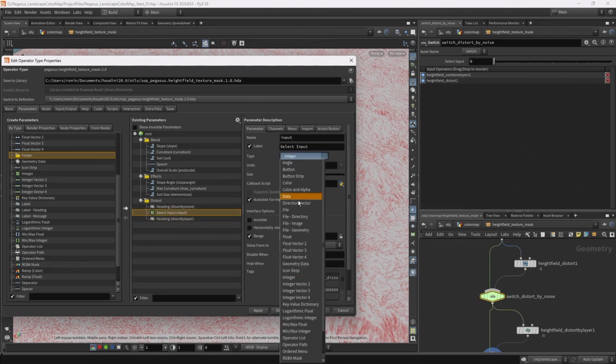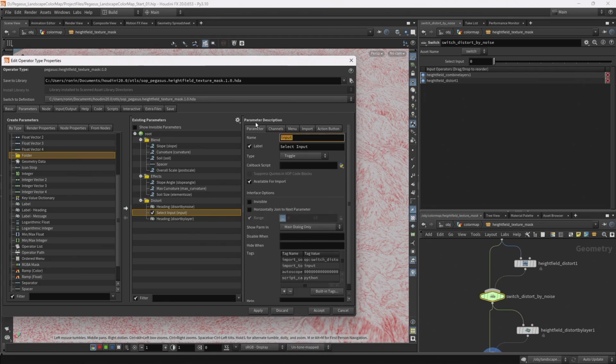I'm going to set this to be a toggle, and let's call this switch distort by noise, just so it's clear which switch this is. And I'm actually going to uncheck label because I don't want to have a label visible for this one. Instead, I'm going to check horizontally join next parameter.